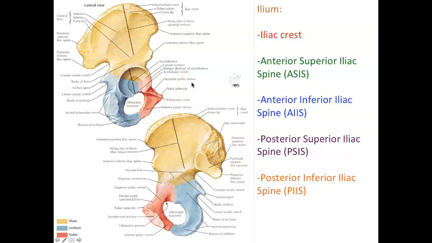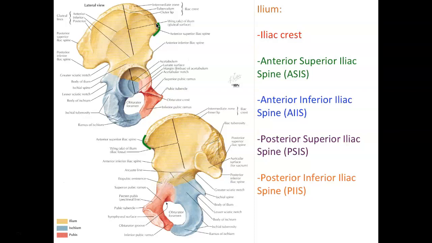The first thing you have listed there is the iliac crest. And remember I asked you to put your hands on your hips? This is that ridge that you're feeling when you put your hands on your hips. If we go to the anterior portion of that iliac crest, we're going to see that there is a bump there, and you can see that in green. This bump you can also palpate on yourself. If you put your hands on your hips, toward your fingers where you feel that big bump in the front, that's your anterior superior iliac spine.